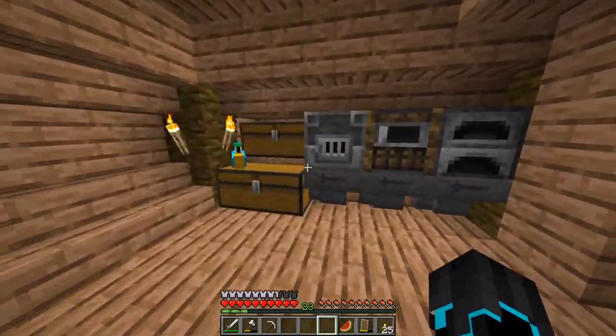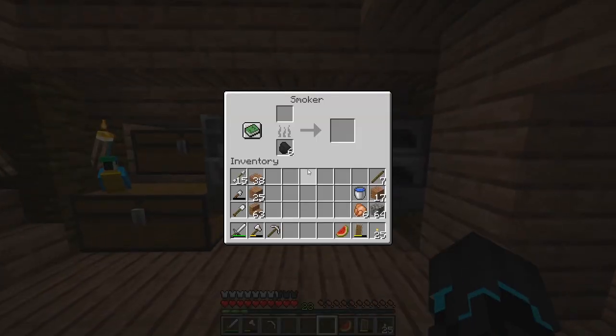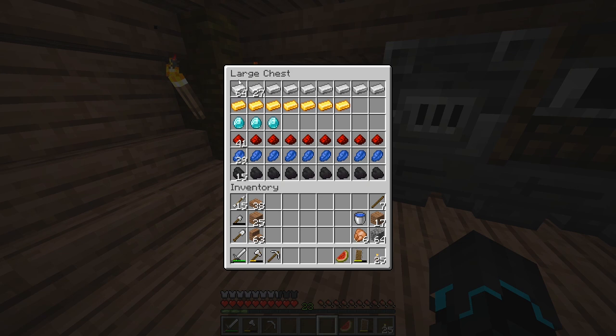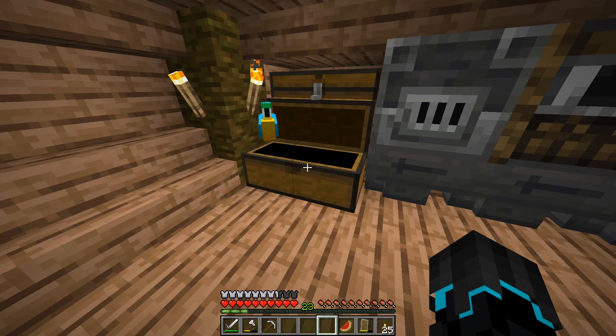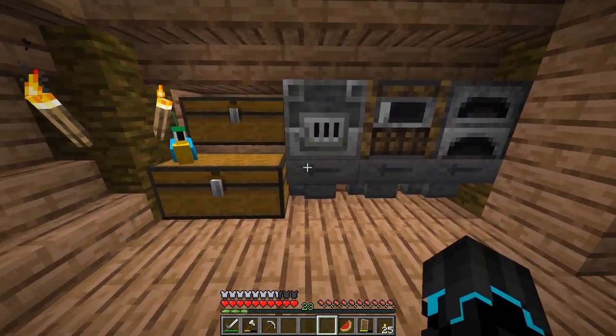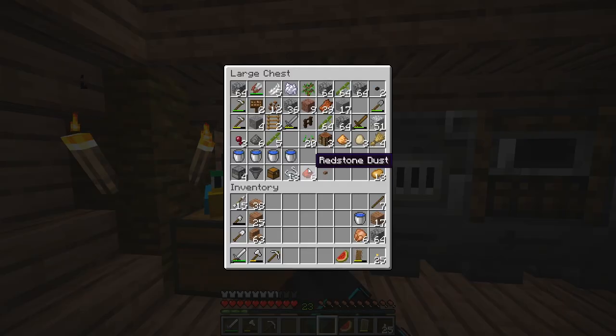But anyways, also, we made this hopper system so that items that are done smelting get put in here, and that leads right into our lovely chest here, which is pretty cool. Maybe at a later date we'll be able to make a bigger one, with some item sorting and whatnot.